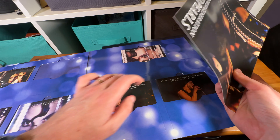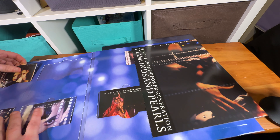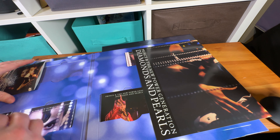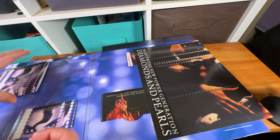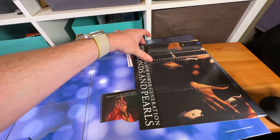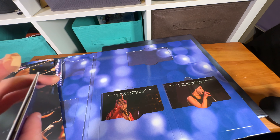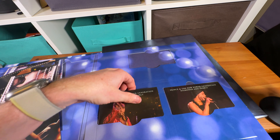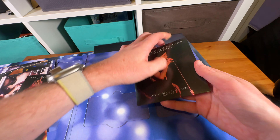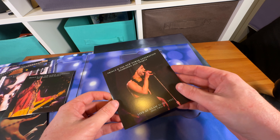One, two, three, four, five, six. What the hell? That's a disc — that's a disc. One, two, three — excuse me while I lose my mind — four, five. And bumping the camera, but now I'm quite cranky. I'm just going to stop this for a second and work out which disc is actually missing and make sure it is missing.